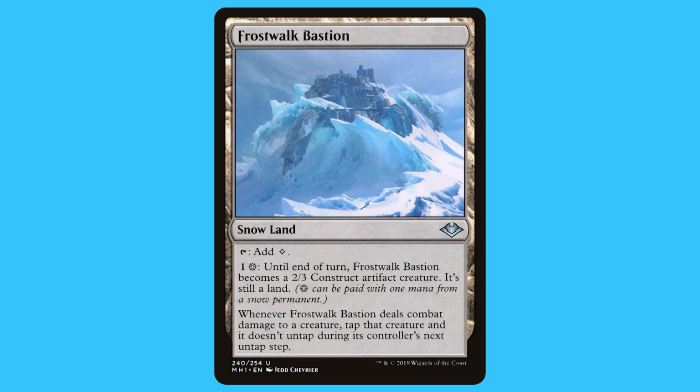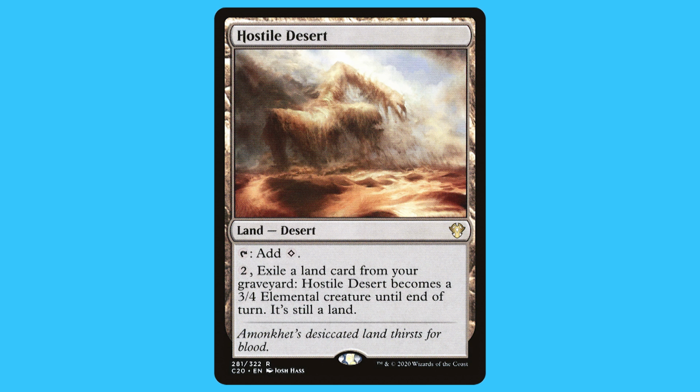Frostwalk Bastion, it's a snow land that's an uncommon. Tap, add a waste. For 1 snow, until end of turn, Frostwalk Bastion becomes a 2/3 construct artifact creature. It's still a land. Whenever Frostwalk Bastion deals combat damage to a creature, tap that creature and it doesn't untap during its controller's next untap step. Hostile Desert, it's a desert land that's a rare. Tap, add a waste. Tap 2, exile a land card from your graveyard. Hostile Desert becomes a 3/4 elemental creature token until end of turn and it's still a land.